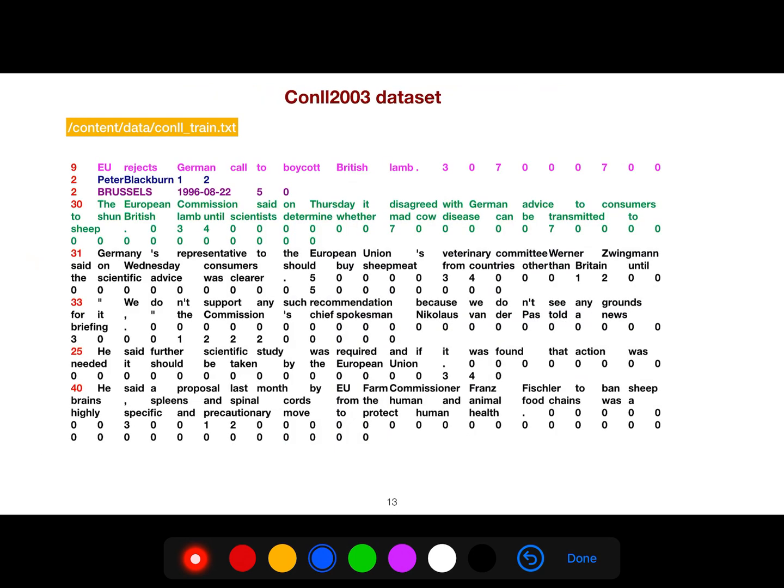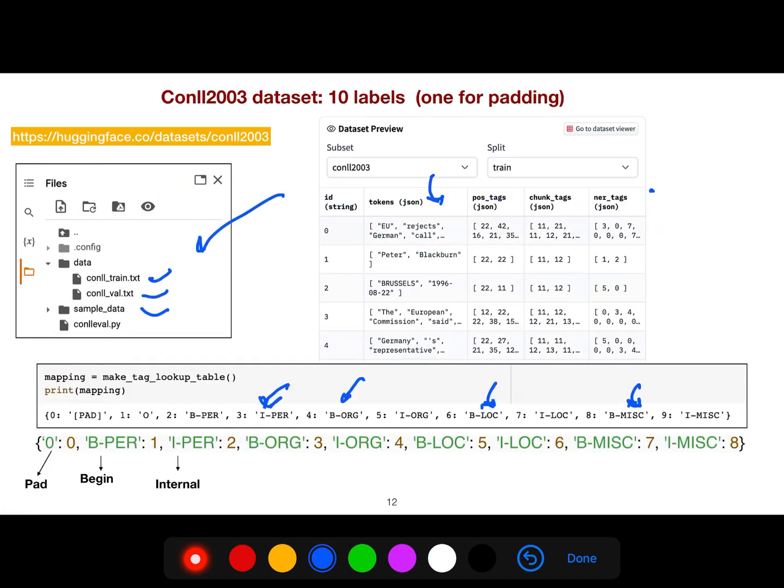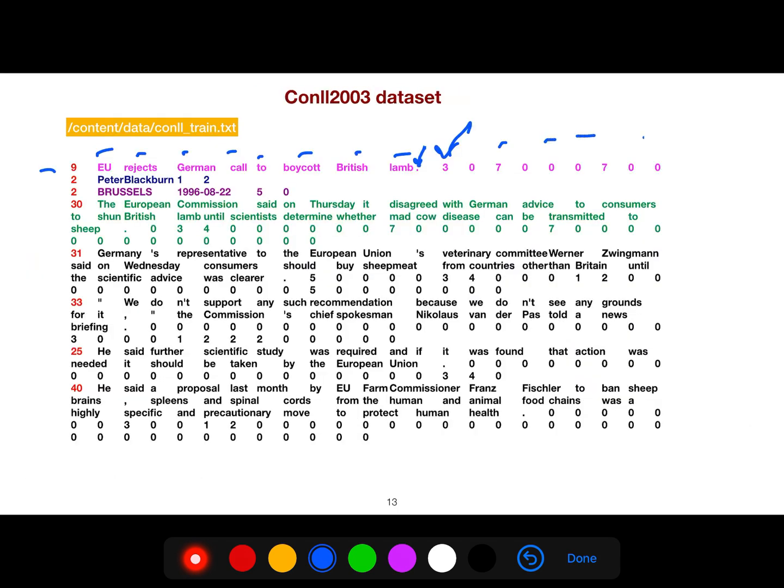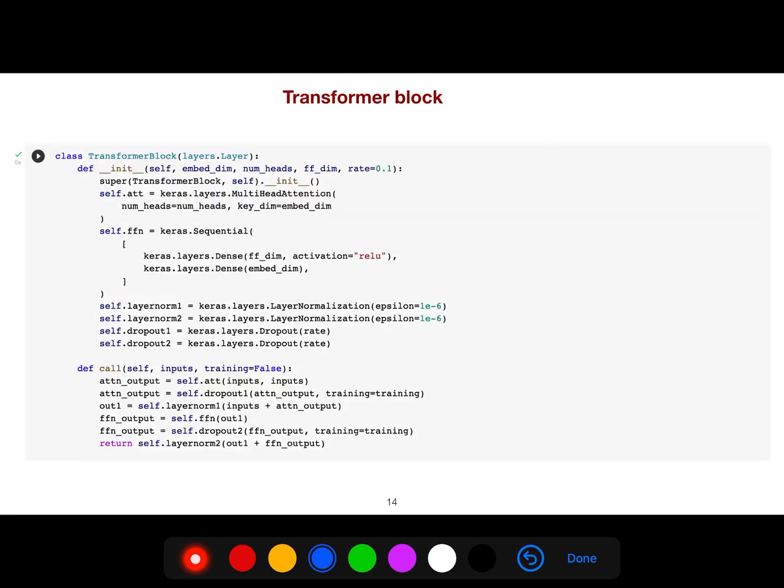And so if you open that text file, you will notice that it has 1, 2, 3, 4, 5, 6, 7, 8, and including the dot at the end of the sentence, so it is 9 points. And 3, what is 3? 3 means, check it, it's person, it's internal, and the same thing. So you got the idea. And you have many other samples for your training.